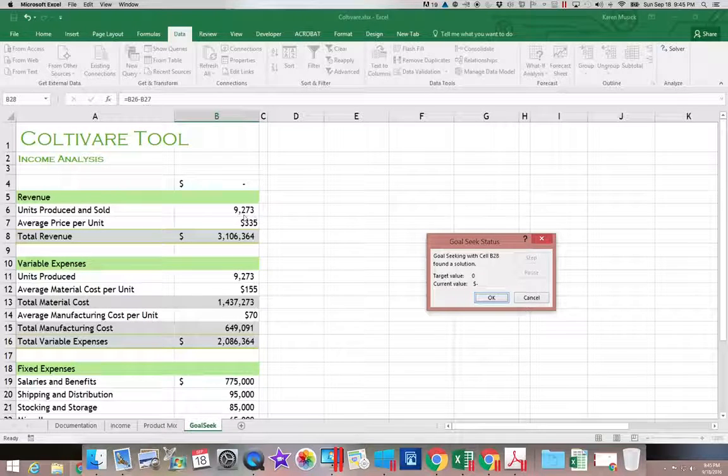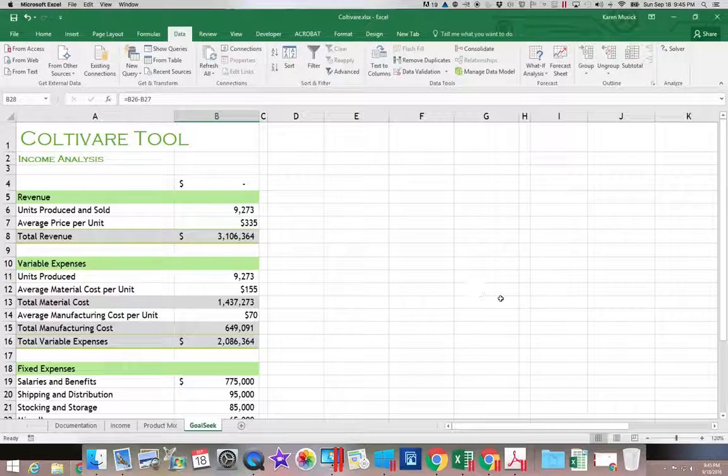It changed the units produced to 9,273. So that's our goal seek. We get to set one goal, and then we get to determine one item to change.